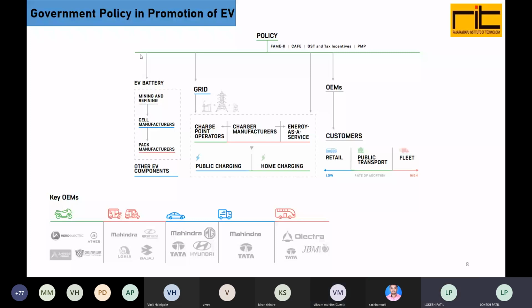Anyway, so for the electric vehicle battery, the government is putting a lot of policies and a lot of pressure, at the customer level and also at the manufacturer level. Okay. The second thing is grid generation. So we are developing continuously. I told you we are generating a lot of electricity simultaneously. The government is putting in effort to generate electricity using renewable energy sources, and simultaneously they are also developing the charging stations, the charging infrastructure.